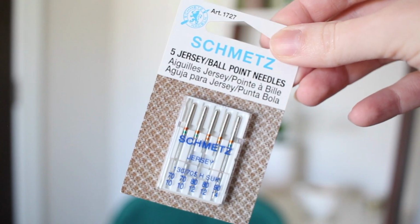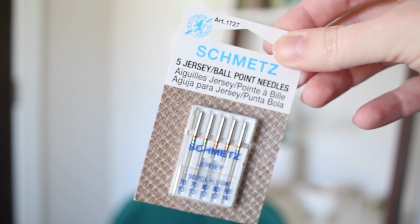You'll just want to make sure that you have jersey ballpoint needles. These will keep you from tearing your fabric since the knit fiber is a little bit more delicate in the way it's constructed than a woven fiber. A regular needle would just put holes in the fabric, so you want a ballpoint jersey needle just like these.